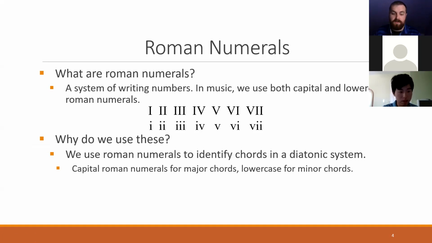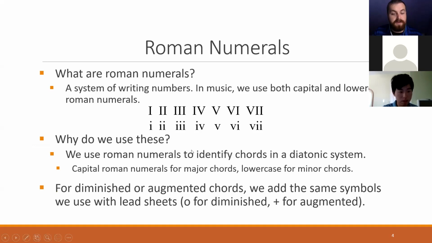And the reason why we'll talk about a little bit later, but capital Roman numerals are used for major chords and lowercase Roman numerals are used for minor chords. So if you see a lowercase i, that means it's the 1 chord and it's minor. You're dealing with a minor key. If you see a capital 4, that means it's a major scale built on the 4th note of that key, and so on.